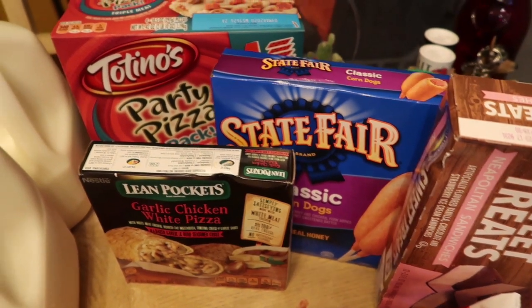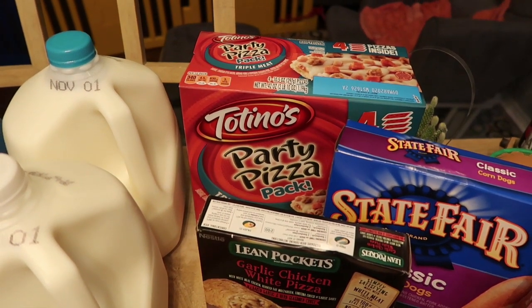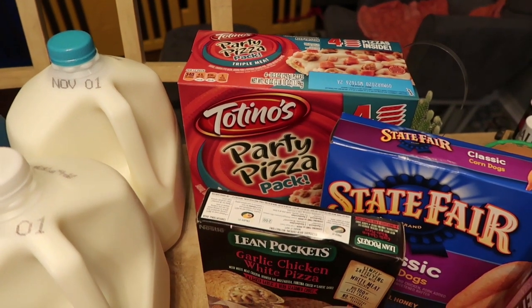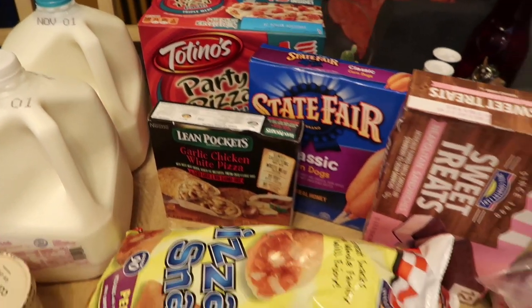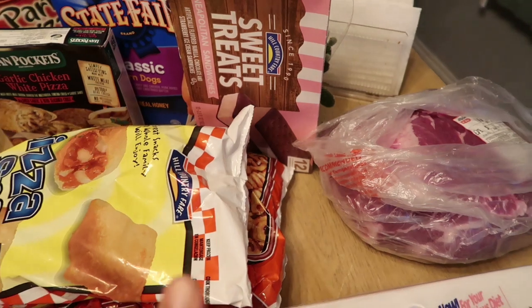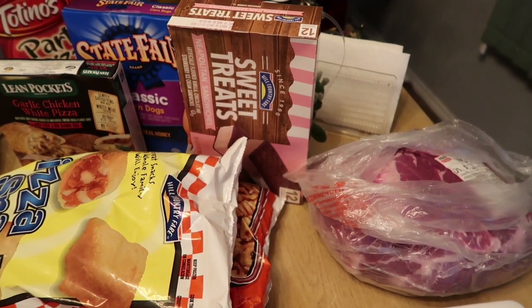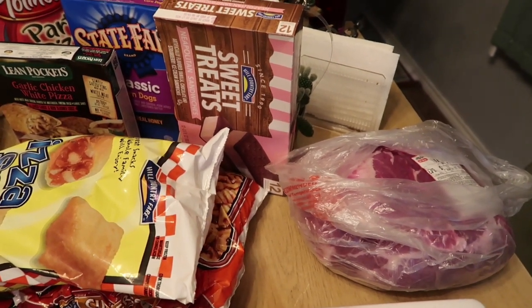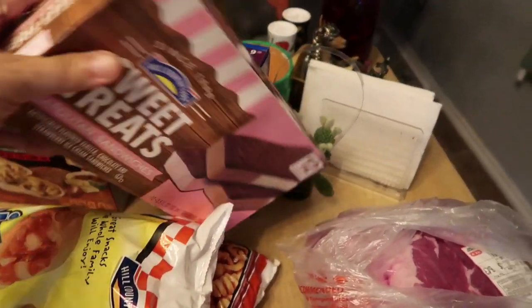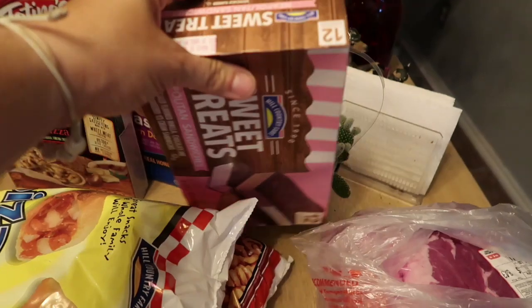Just an easy lunch for them. I picked up the party pizza pack for a quick lunch for Daryl — just so he kind of knows what's his and what he can just throw in if he's hungry. I also picked up some ice cream sandwiches — that was my girlfriend's treat to Mason. He was really really good and she told him if he was good she would pick him out one of his favorite things. You guys know he loves his ice cream sandwiches, so this is the neapolitan kind — vanilla, chocolate, and strawberry. He'll be excited to see that.